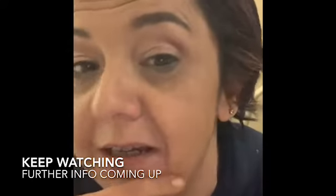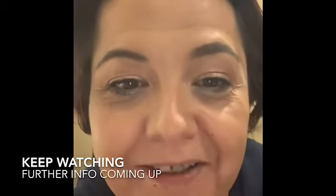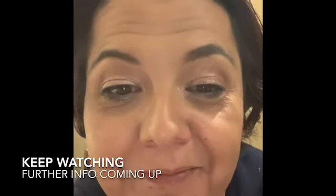And it doesn't seem to be settling into fine lines. It's dried out a bit under my eyes. I think it has a tendency to dry out a little bit, which helps when you've got oily patches. So under my eyes is perhaps a little bit dry, but they dry anyway. I just think this is great, and I'm going to be trying it over the next week, and I'm very impressed. All right, catch up with you very soon for the live.